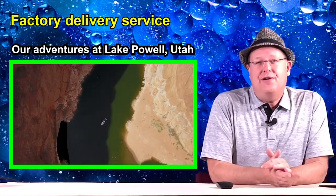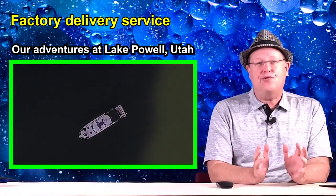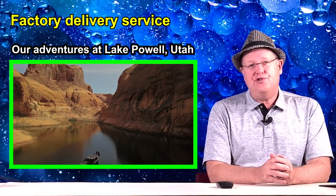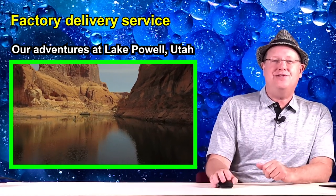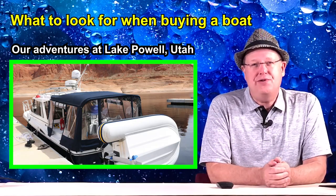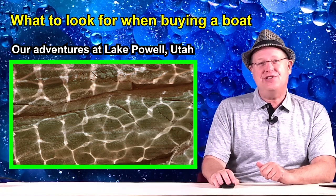For new owners, Cutwater even offers a factory delivery experience, whereby the factory will take time to train new owners on the boat they purchased at the factory. After the factory delivery, your boat is prepared for transport, whether it entails shipment to a place of your choosing or trailering home yourself. Purchasing a trailable cabin cruiser is a major commitment to a chosen way of boating, and the more time spent preparing before you purchase is a potential savings of time and money after your purchase.